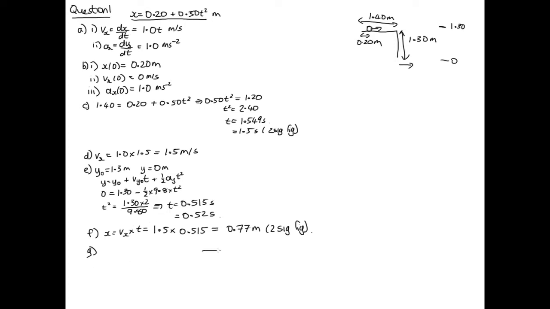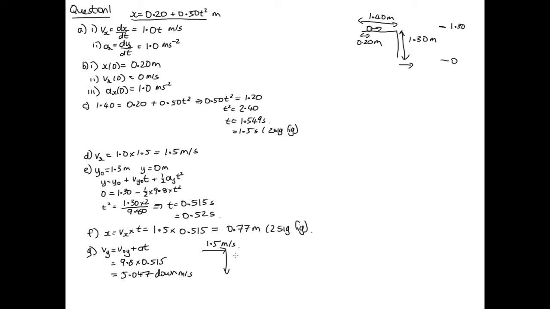Okay, so horizontally it keeps going with a constant 1.5 meters per second, and vertically we want to know, well, how fast is it going at 0.515 seconds. So to calculate that, we can say Vy is equal to V naught y plus AT. And so this is equal to, initially it has no y velocity, so this is equal to 9.8 times t, and it's downwards because this acceleration is downwards. So 9.8 times 0.515. So this is equal to 5.047 down, and that's meters per second.